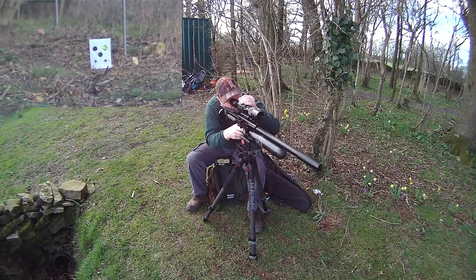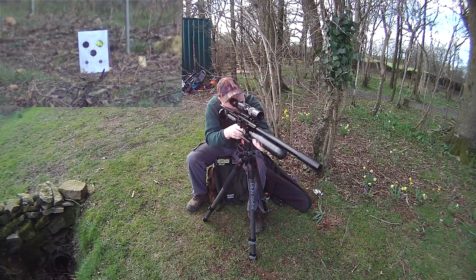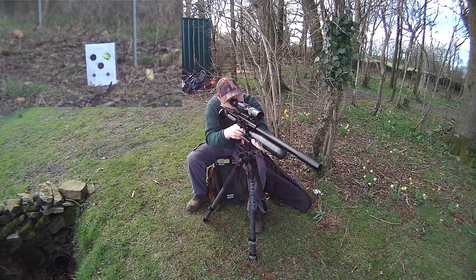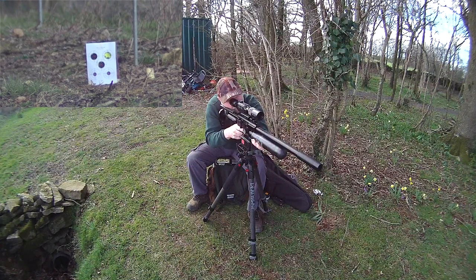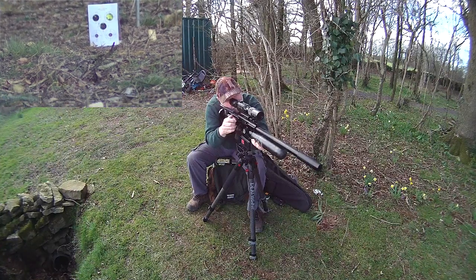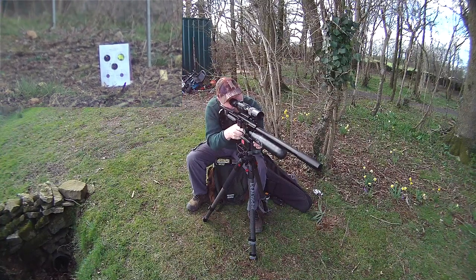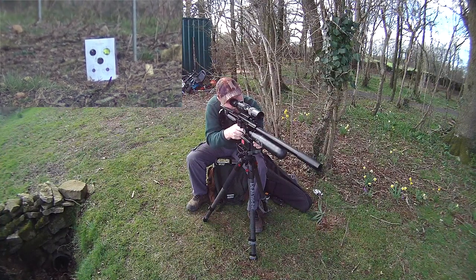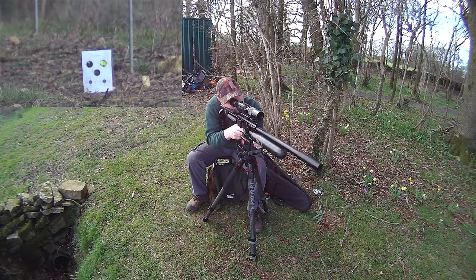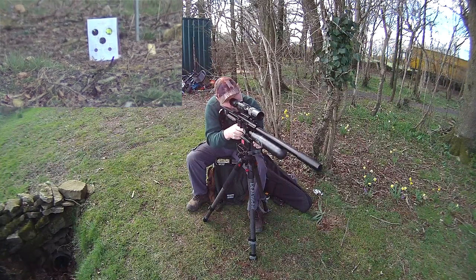Let's go film the target, shall we. Give it a couple more zoomies - timing is free. That's not bad since I'm wobbling all over the place and can't see that reticle very well against the black background. Let's try again. Yep, not too bad. I actually did pull that one a little bit - I wasn't meant to pull that trigger then.